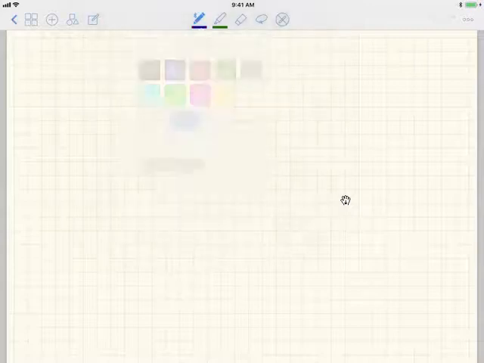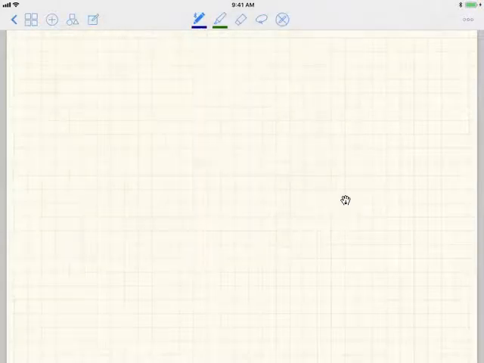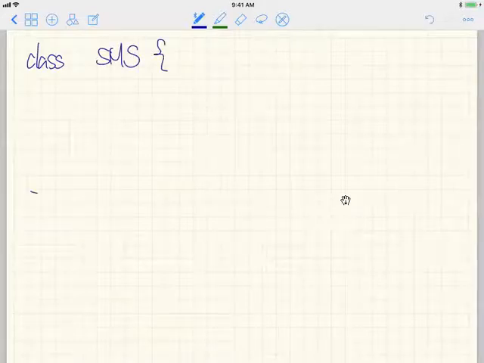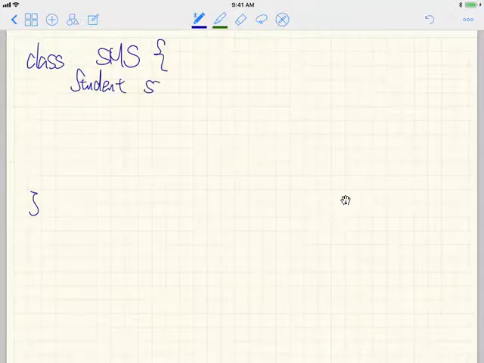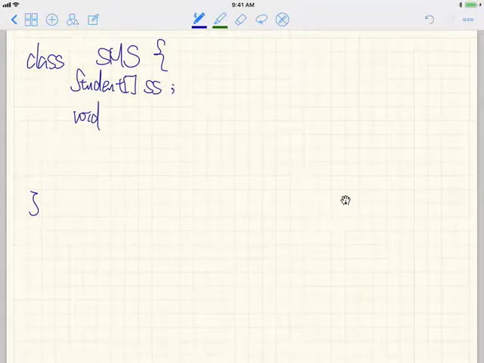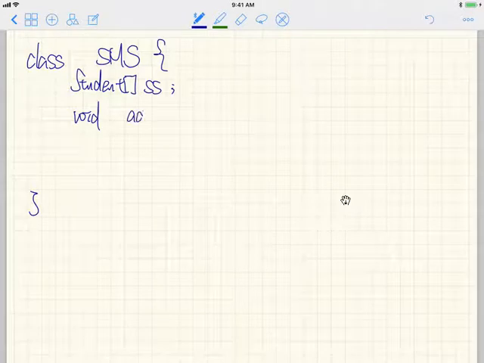Let me give you one example here. Now we got class student management system over here, and then we have students over here, SS, array of course. And then we have void, let's say add S, okay, how about that? Add students.